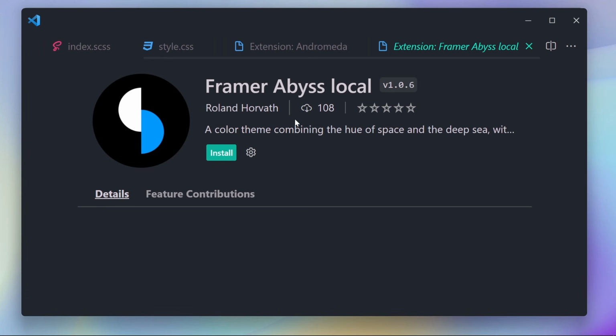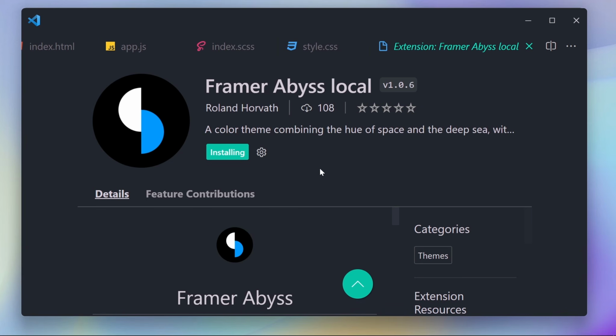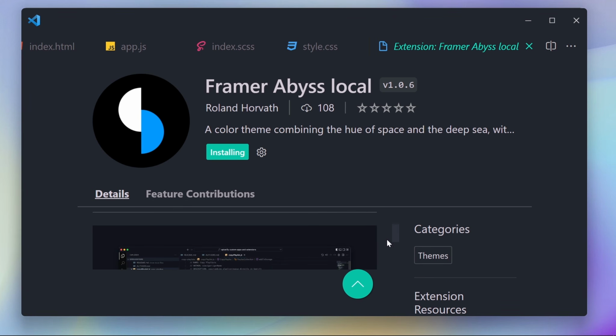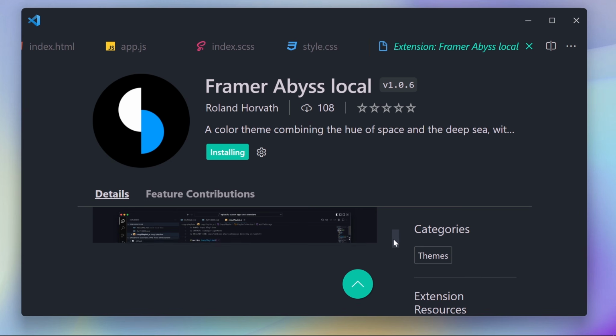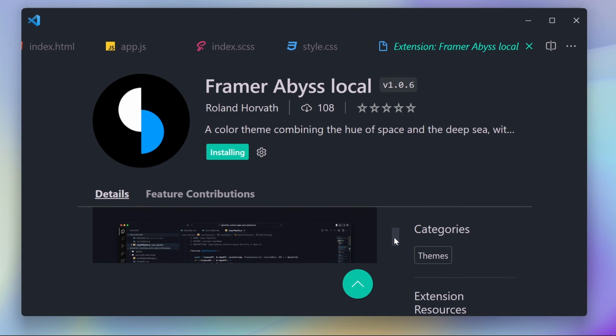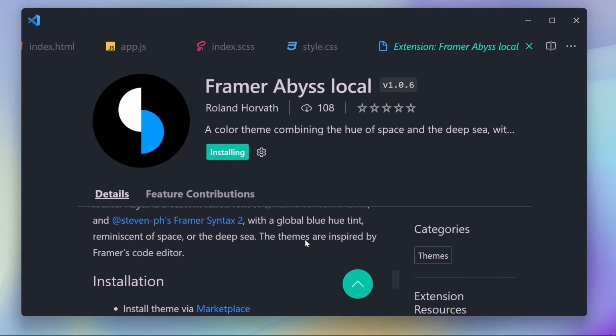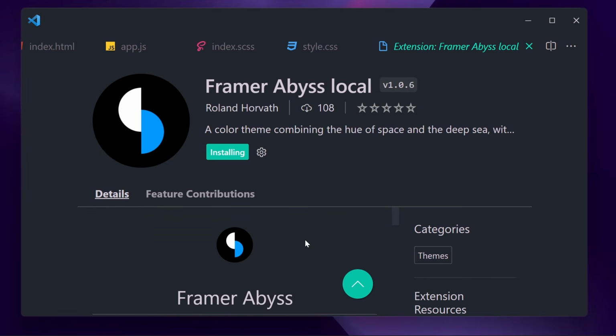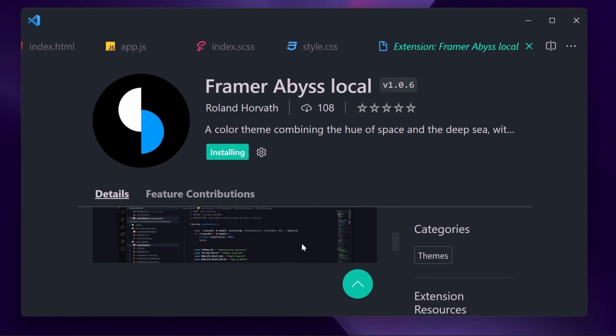So yeah, where in the world is the theme I'm talking about? I'm going to install this one, the local one, I guess, is the theme. A color theme combining with a hue of a spacing and so on. So I'm gonna install this one, and let's just see if it's that theme which I'm talking about. I kind of forgot this theme because I have Awesome Theme in mind and I'm using that again and again, so that's why I don't have to install other themes anyway. So let's just wait for it to install, and I'm gonna fast forward this video just a bit.